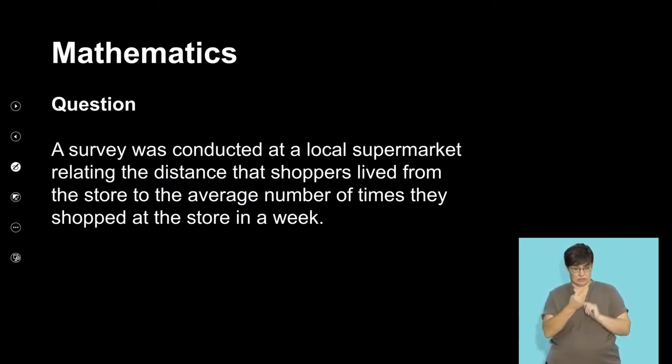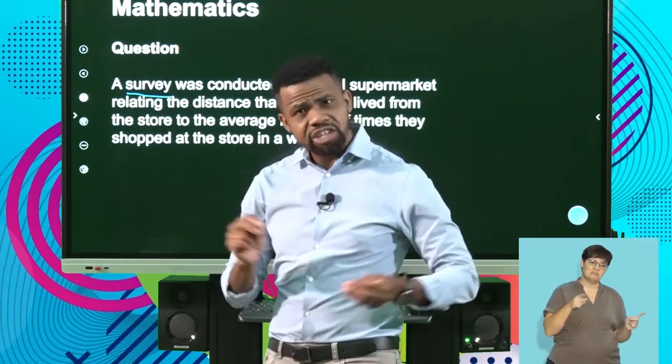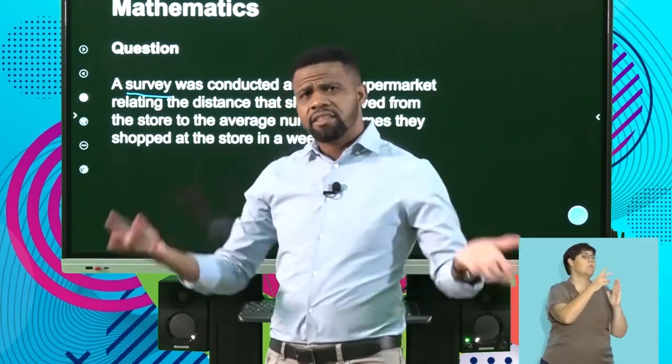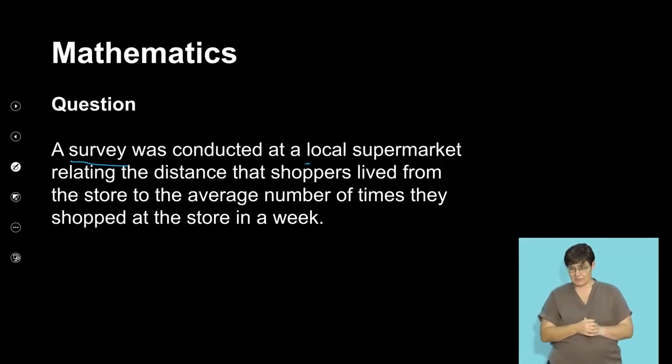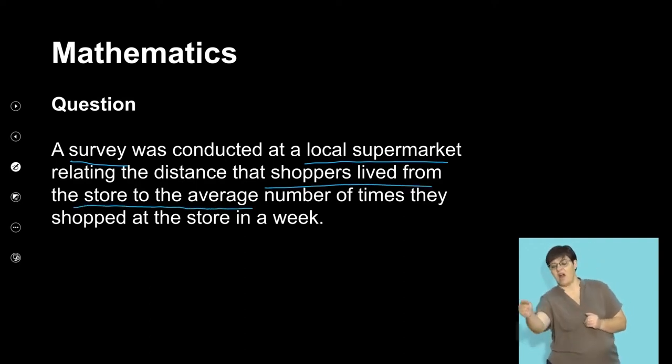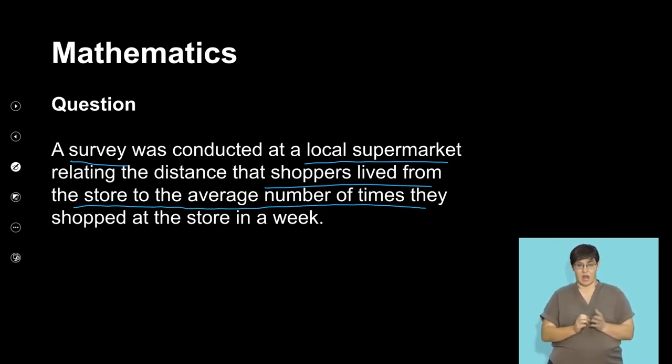A survey was conducted at a local supermarket. So we have a survey. What is a survey, guys? You go out there in the street, you ask people questions, collecting data. That is a survey. It was conducted at a local supermarket, relating the distance that shoppers lived from the store to the average number of times they shop at the store in a week. Let's see what it looks like.